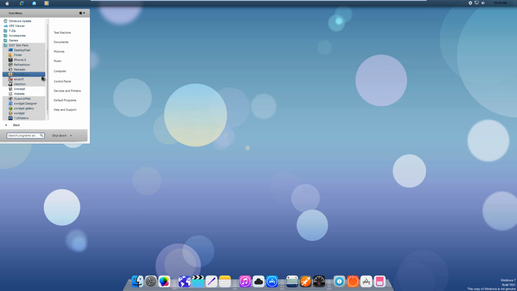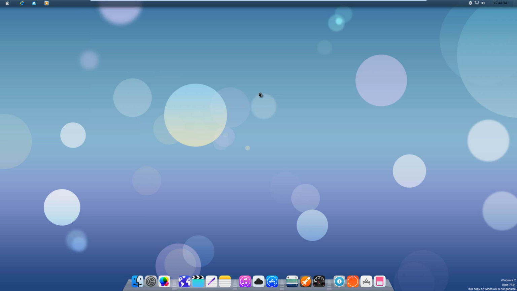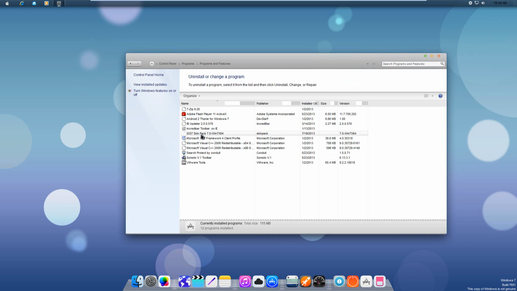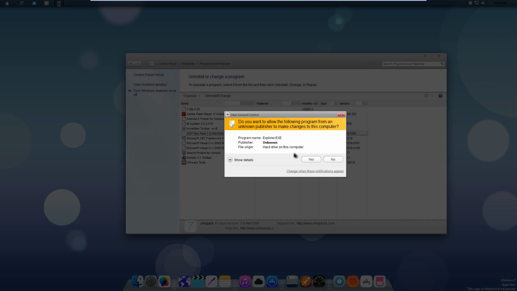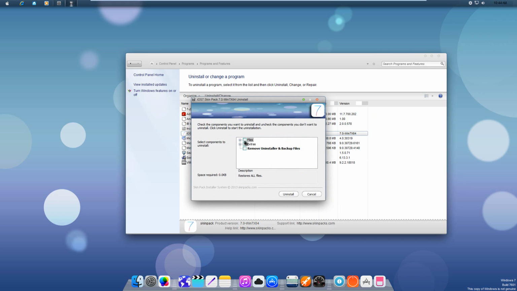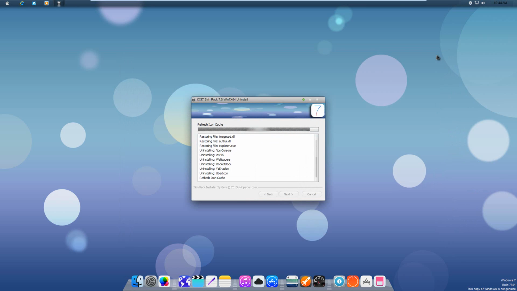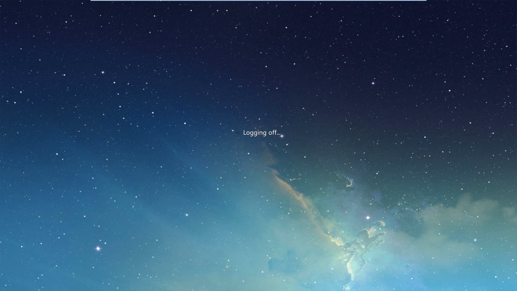So the last thing I'm going to show you guys right now is how to uninstall this. So sometime in the near future, you're going to get bored of iOS, or you're going to hate Apple, or you just hate the look of it right away. And you want to uninstall this. To uninstall, it's very simple. Just go to your Start Orb, go to Control Panel, go to Uninstall a Program, and find the iOS skin pack for Windows 7. Just double click on that, click yes, check them all off, click uninstall, and then it will remove everything for you, and then click yes, click next, and then reboot now. Once the computer is done rebooting, you will be completely back to normal Windows 7, or just back to normally what you were before you did this skin pack.